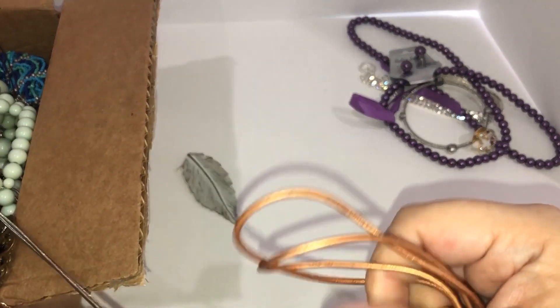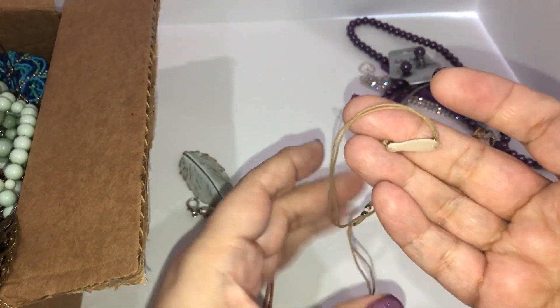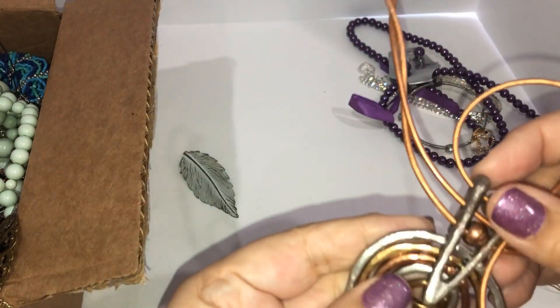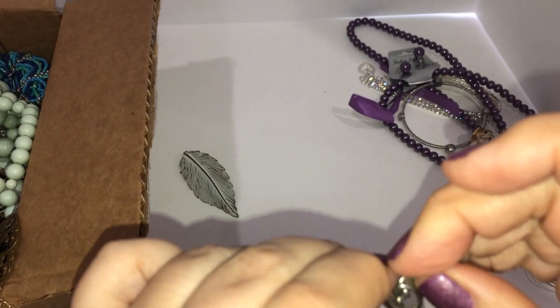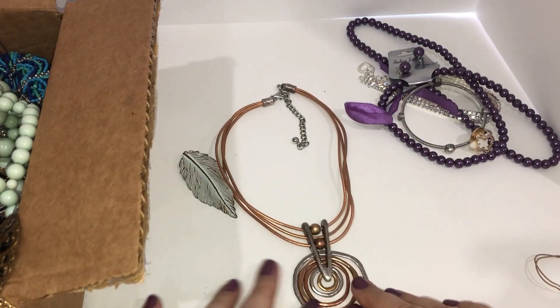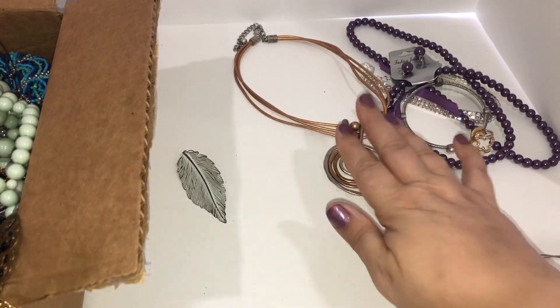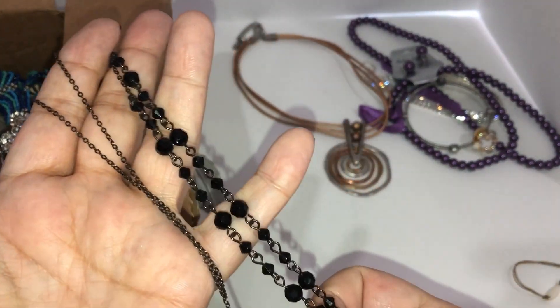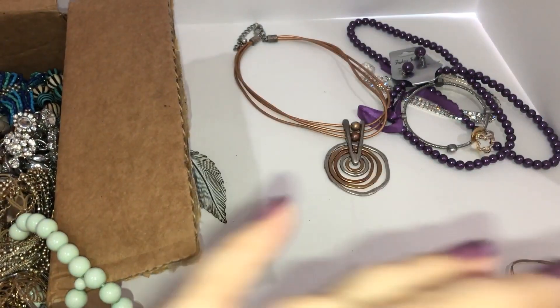It seems like there's a lot more jewelry in here than the New Jersey bags, as far as quantity. We got some little fish mother-of-pearl on kind of a string bracelet. This one's interesting — it's a little boho piece. It has a large pendant with copper and silver tone on it. No maker's mark but it's actually pretty fun. Here's a broken one — no clasp on it — but these are some pretty little glass beads that could be repurposed with a new clasp.